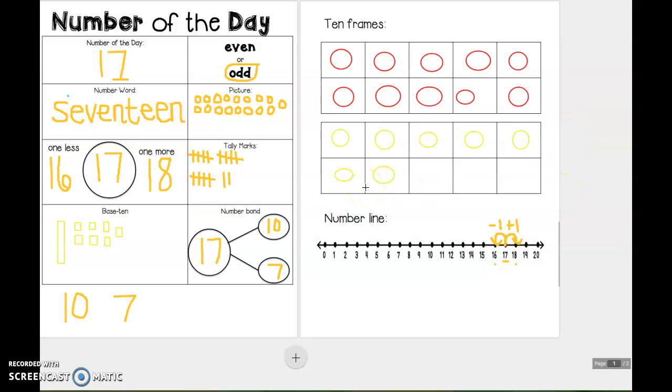Now the log, at first there was 10 and then 7 more came. So am I going to be joining those numbers or separating those numbers? I have more than what we started with, right? There were 10 to begin with, and then 7 more came. So now I need to join those, don't I? So I can join 10 and 7 more. I have how many altogether? 17.